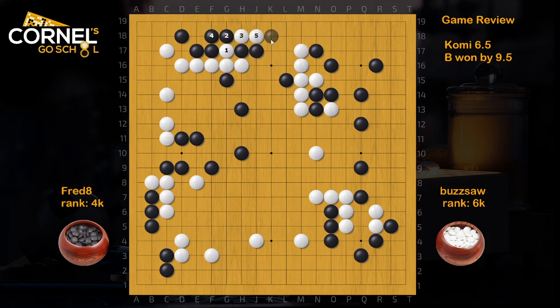Now here, if black tries to resist with this Hane, there's Atari, Atari again, Atari one more time, Atari all the way. So those stones are captured already. Which means you cannot play the Hane, and if you play the Nobi, white will connect under, then you need to protect here, but now the top dies.